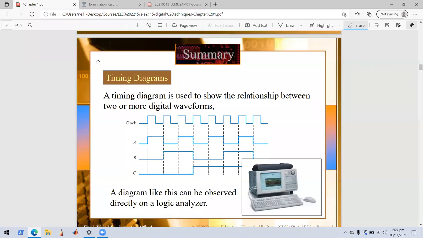Now, this here is a timing diagram, and this will essentially display the usefulness of a clock signal. So when we think of information coming in, highs represent ones, lows represent zeros. For this signal here, signal A, it's pretty easy to see what's going on. This high here is a one, this low here is a zero, this high here is a one, this low here is a zero, and so on and so forth. One, zero, one, zero, one, zero.